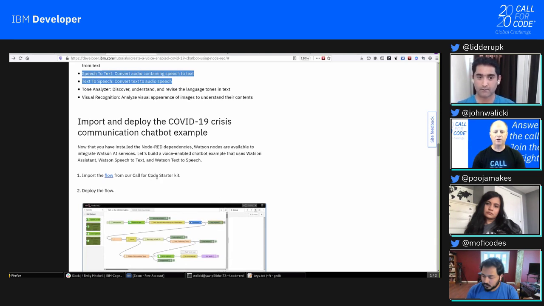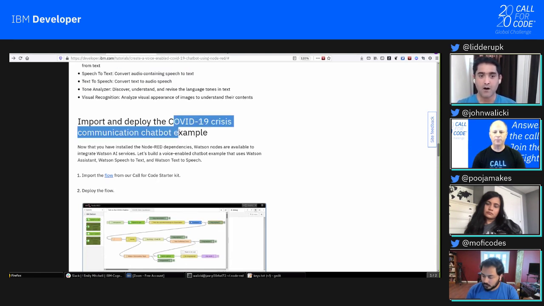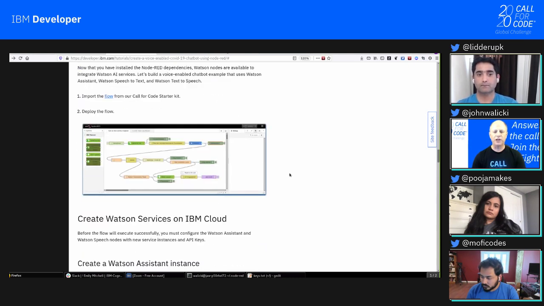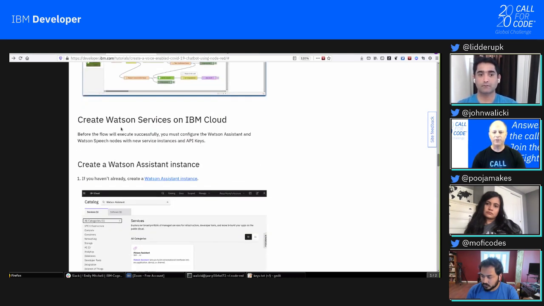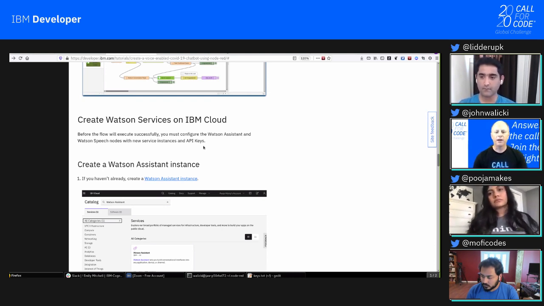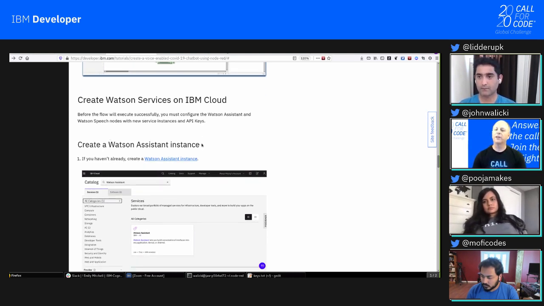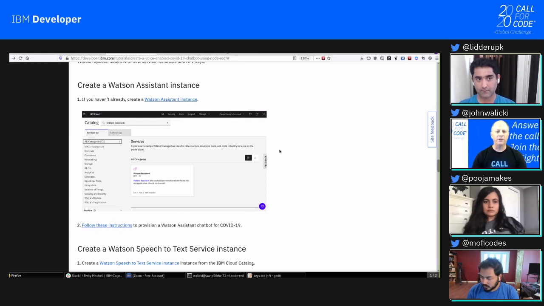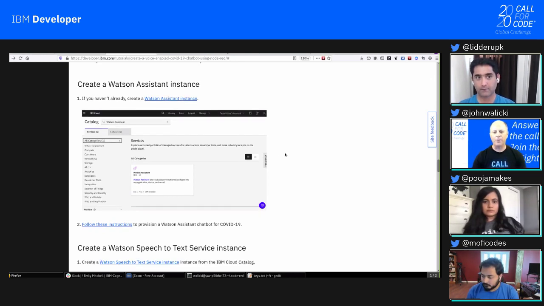Of course, we are going to need to pull in some of the credentials for the communications chatbot. If you've not yet done that, maybe you already have, you can go and create yourself a Watson Assistant instance, follow the steps that Pooja showed us earlier, and Mofi showed us how to integrate with the data API and the webhook.